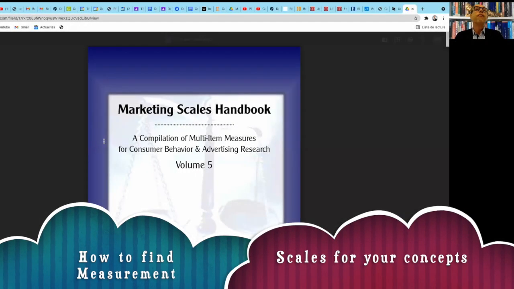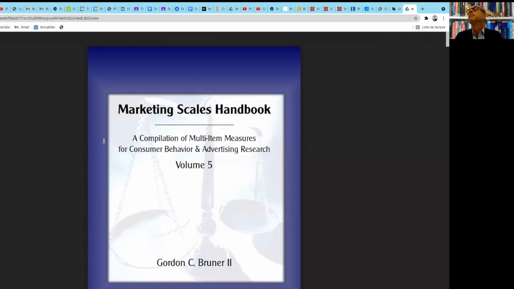So the idea is to find measurement scales for the concepts you use. Concepts are the variables that you use in your conceptual model, which you want to test. Antecedents, that is, factors that influence a phenomenon, and consequences, factors that are influenced by the independent explanatory variables, like, for example, intention to use, intention to recommend a product, attitudes, like the fact of doing word of mouth. So there is a large number of dependent variables you can think about.